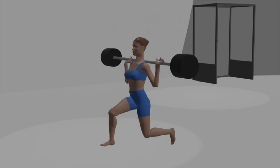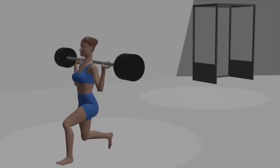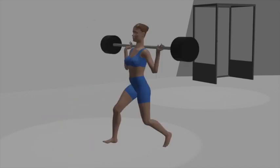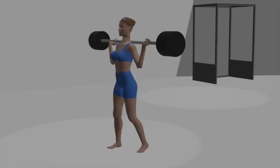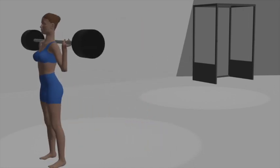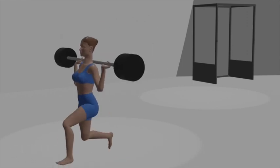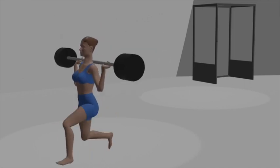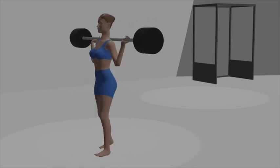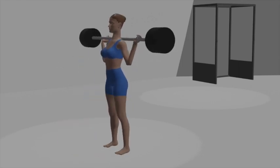6. Repeat, continue alternating lunges with each leg, moving forward with each step. Maintain a controlled and fluid motion. 7. Breathing, exhale as you lunge forward, and inhale as you push back to the starting position. In place lunges. 1. Set up, begin by standing with your feet hip width apart. 2. Position, keep your back straight, chest up, and core engaged. Look straight ahead. 3. Starting position, this is your starting position, with your feet hip width apart.